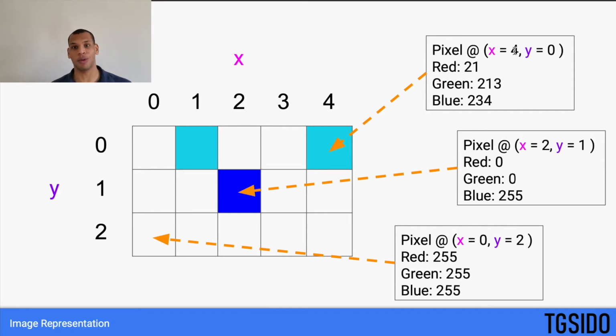Okay, and now for an example image, we see our first pixel at X equal to 4, Y equal to 0. We see that over here, right? X equal to 4, that's here, and Y equal to 0, that's here. So that takes us over here. And then here are the corresponding RGB values to produce this color. Next, we go to a pixel at X equal to 2, Y equal to 1. That takes us here, and again, the corresponding RGB values to produce this color. Finally, we have a pixel at X equal to 0 and Y equal to 2, and the corresponding RGB values. Remember, X equal to 0, Y equal to 2, that's here. And so that's the pixel that we're looking at.